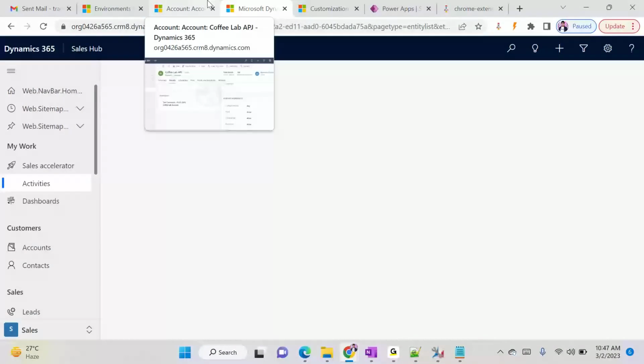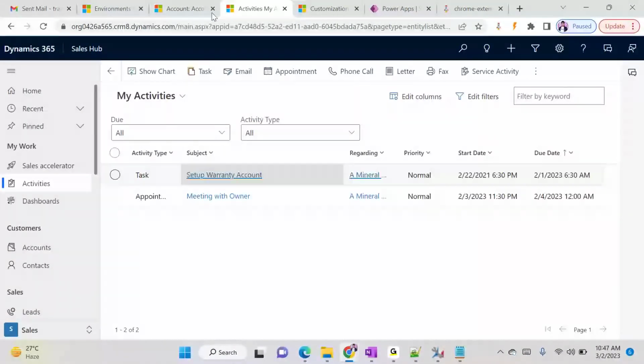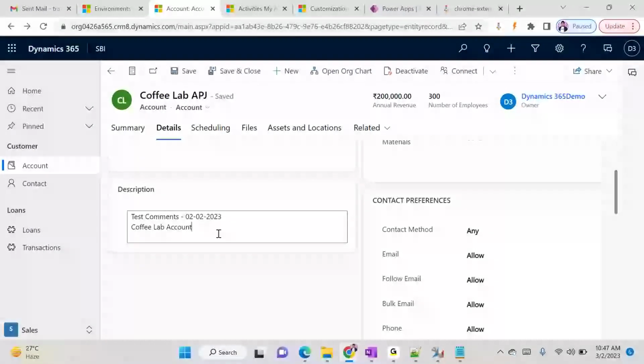Okay. Now if I update any other data in the account, MS Flow updated this description. Third, second March.